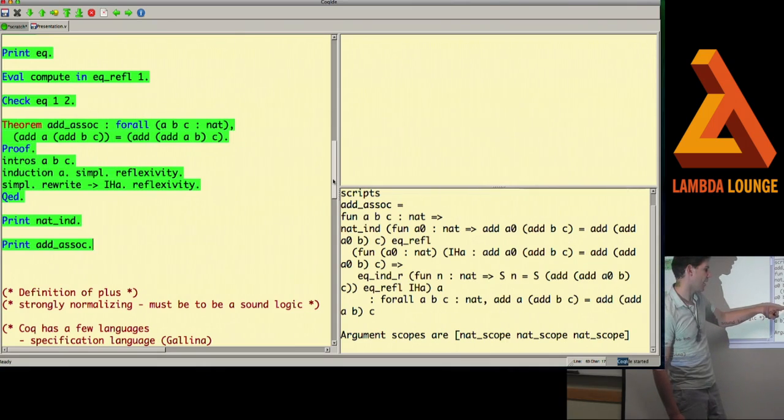It does it by the simplification step, and then reflexivity.